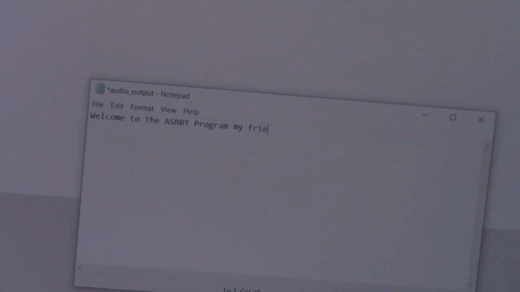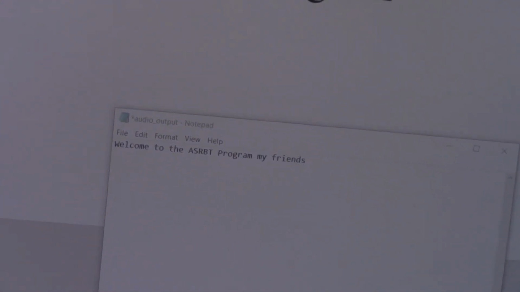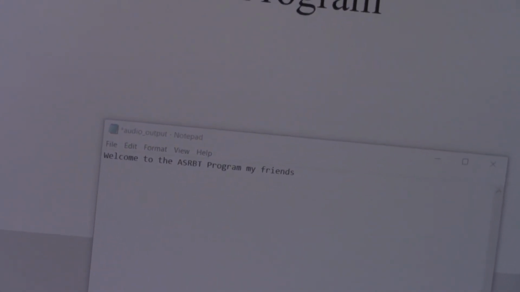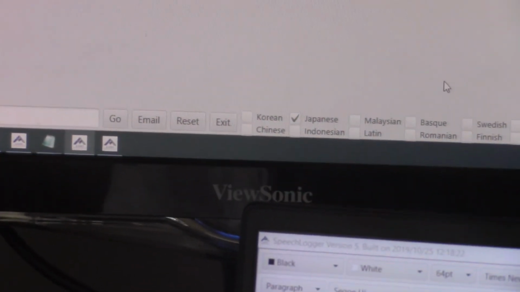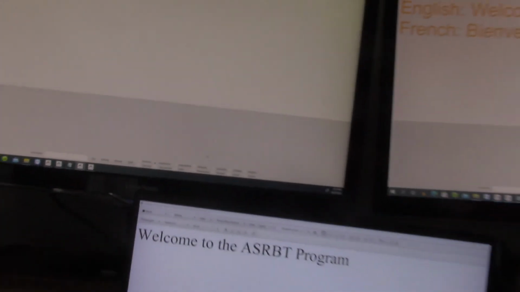My friends. Just one color here too. Select over here to show it in Japanese, but show it also in a different background color. What happens now basically?